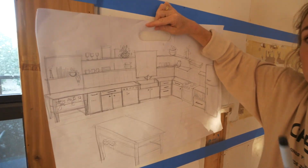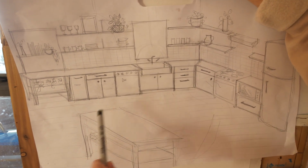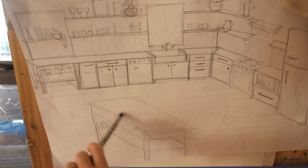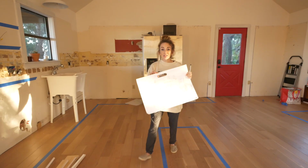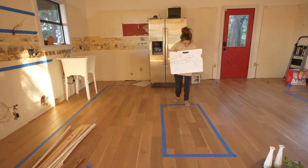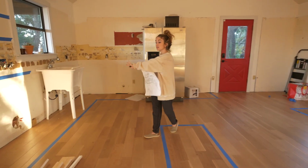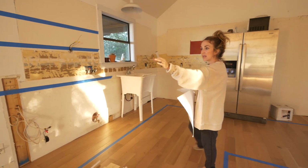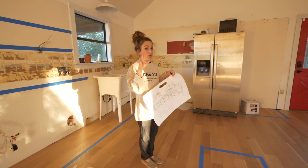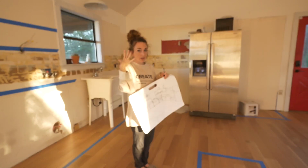Now the last and final decision that I'm gonna leave you with: in the original house design, our island was facing the TV wall. Let me back up and show you, I sketched it the way that it was. But while I was in here by myself, I was like, why is the island facing this way? Once I extended this cabinet and this wall became the bulk of our kitchen, it makes me want, if I were starting from scratch, I would always run my island parallel to the main wall in my kitchen. That's just kind of what you do.